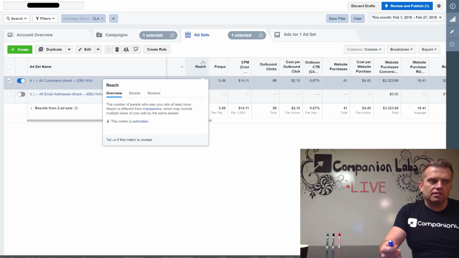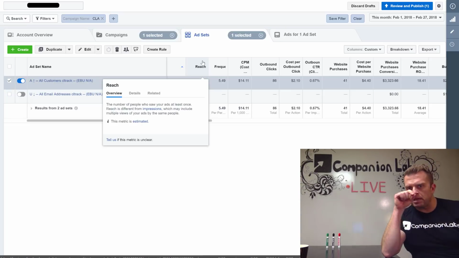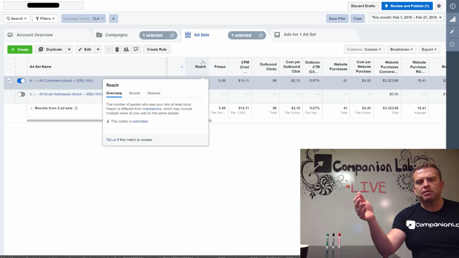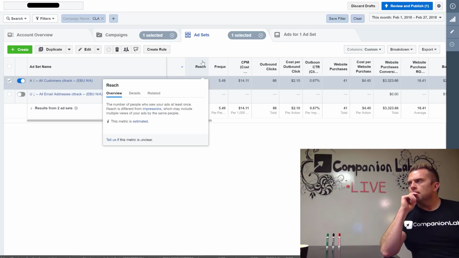I think that's a really important thing to keep in mind: not only is the isolation allowing you to understand your performance and giving you more levers that you can pull when you're managing your campaigns, but from a customer experience perspective, it's a heck of a lot better. You're able to say, okay, this person's been to the website in the last 91 to 180 days. They haven't bought yet.